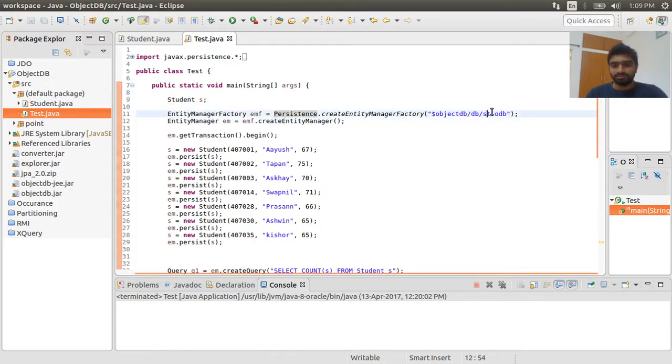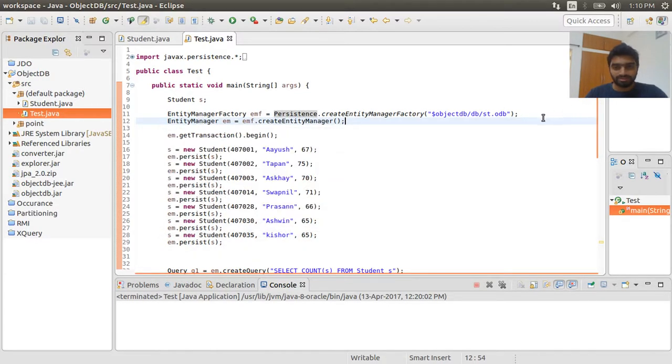So student.odb is our database, the physical location of the database. It's the ObjectDB. Inside that is the DB folder, and student.odb is the database.